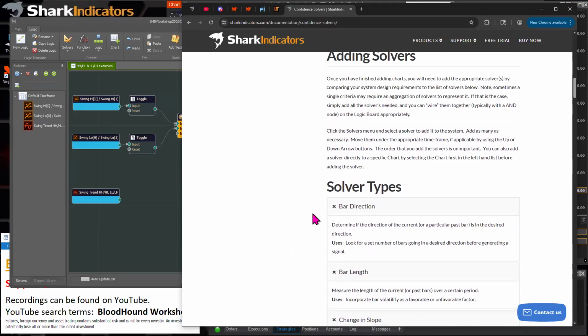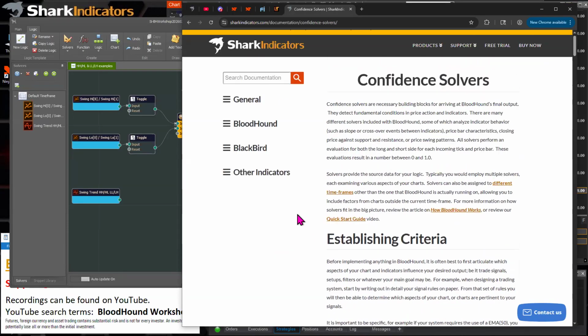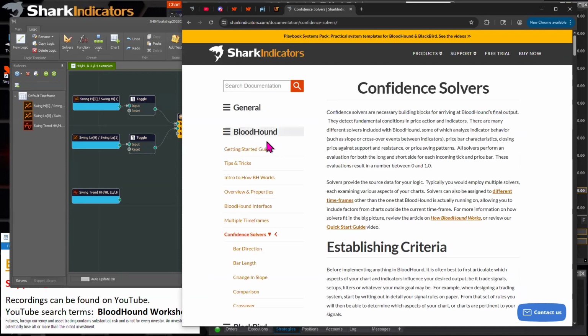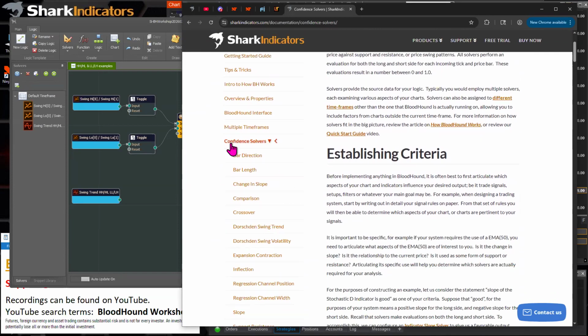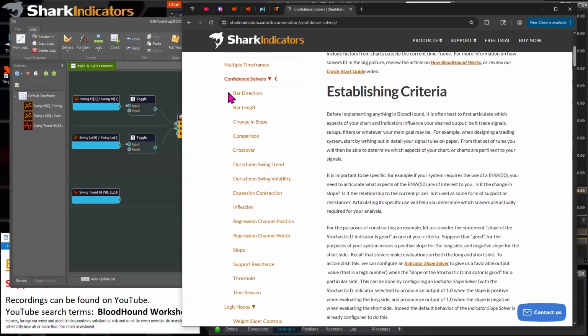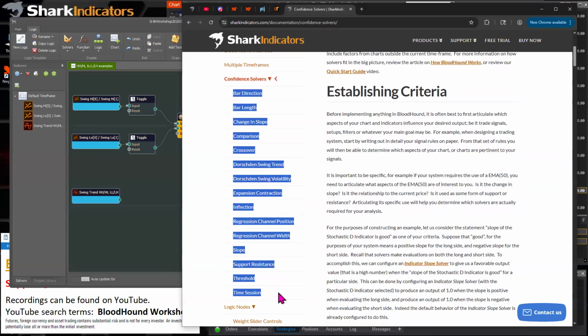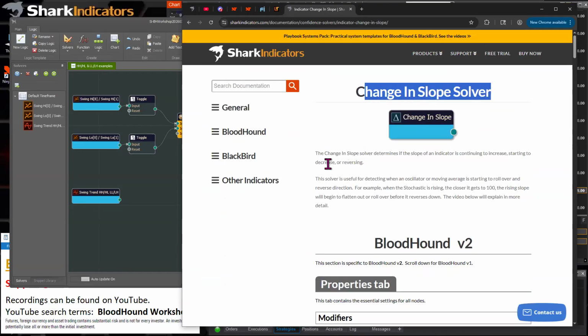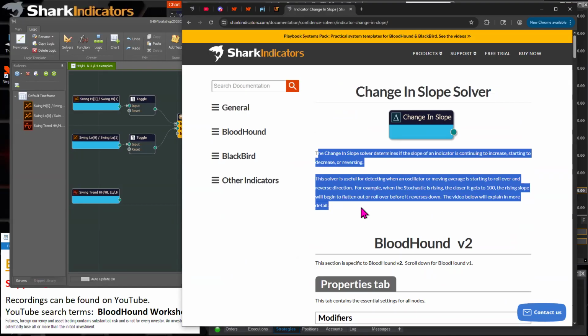Better yet, you can see all the solvers listed right here. So if you're wondering what's the difference between change in slope versus the slope, well, there you go. Let's go to the change in slope page, and there's an explanation of it.